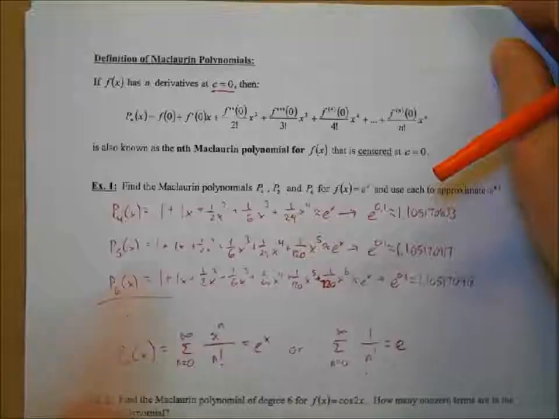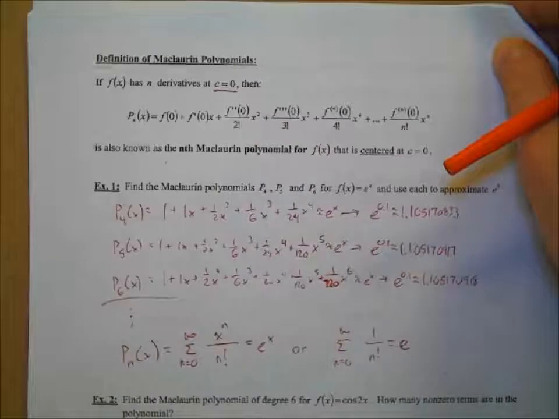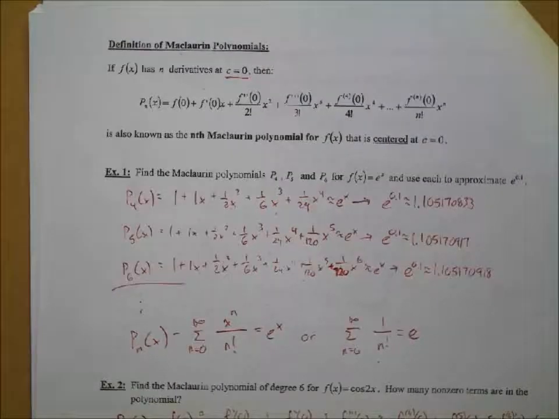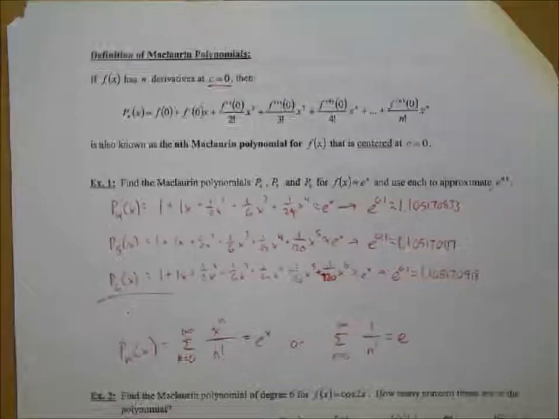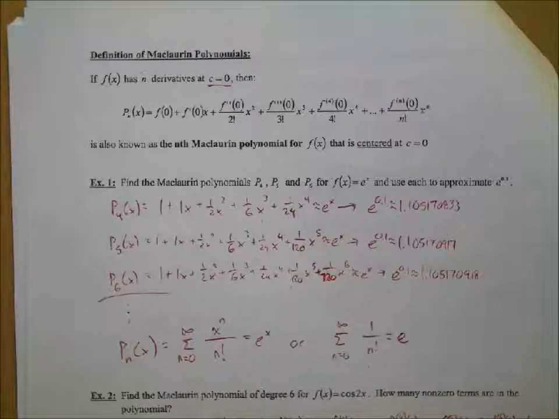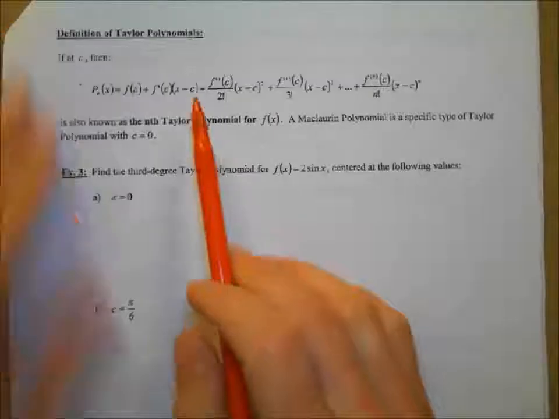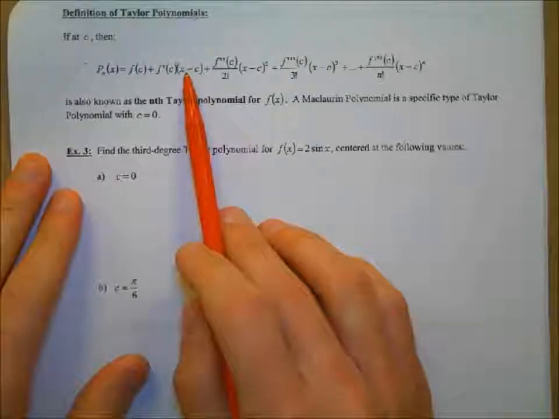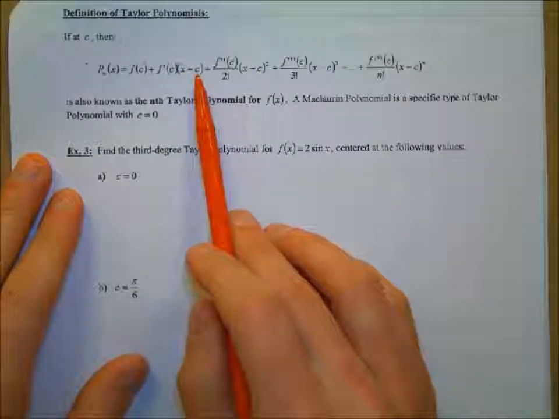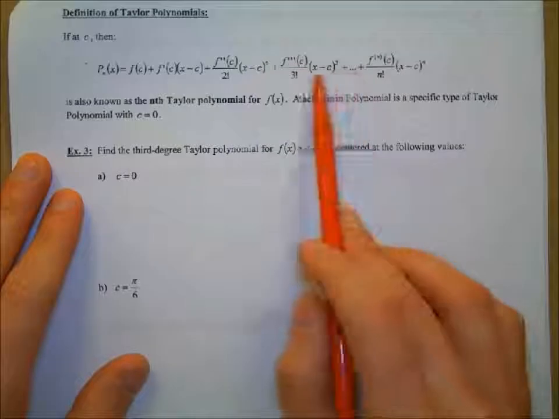Well, we need to make some adjustments here, because this is only for 0. How do we then adjust for being centered at 0? In a similar sense to how you transform a function, to shift things. If we want to center at a different x value than 0, we want to shift things horizontally. To shift things horizontally, what do you do with your x values? You take your x value that you normally had, so normally these were x's, and you then subtract your c, where you're centering. So x minus c, x minus c, x minus c.